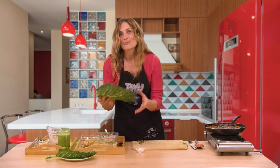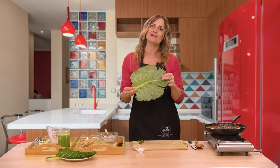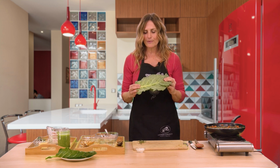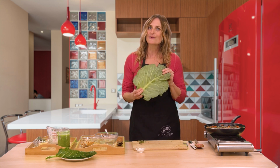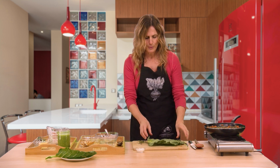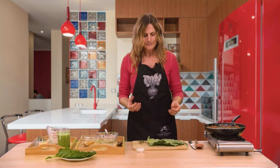And for our wrap, we are going to be using some greens. So just another sneaky way to get more greens into your diet. People tend to not eat a lot of greens, but they are very nutrient dense. So it's good to try to work them into your day as much as you can. And so what I chose to use as our wrap is a collard green.